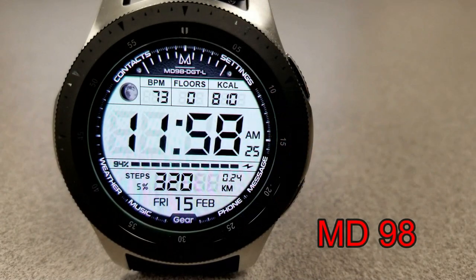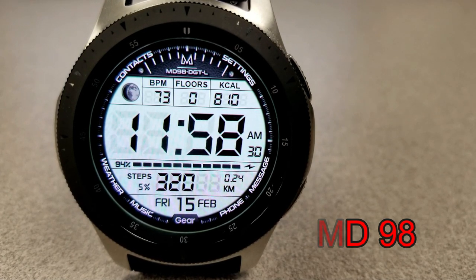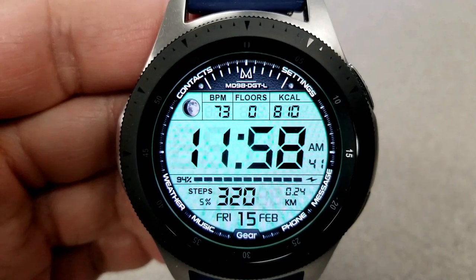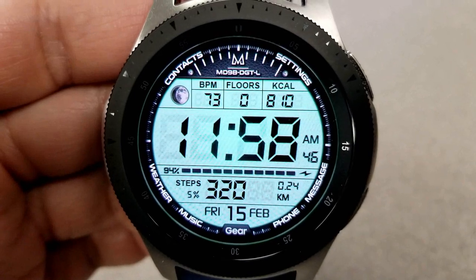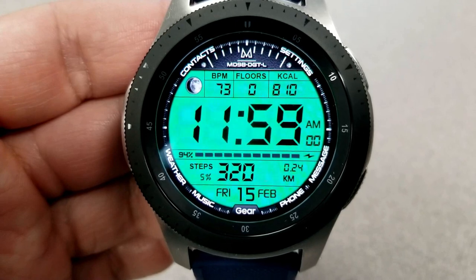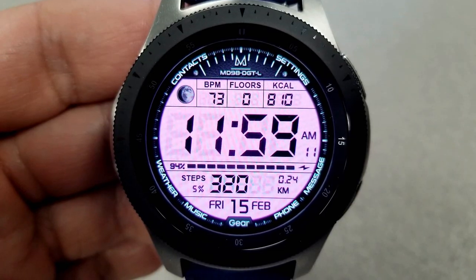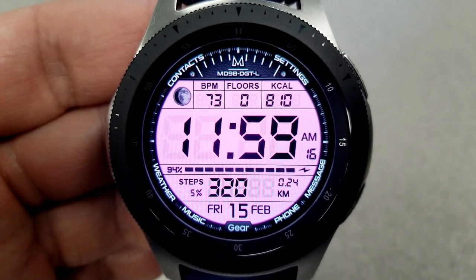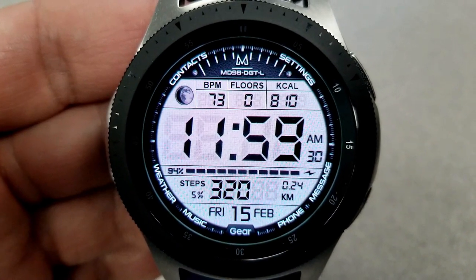The last freebie is another all-digital watch face, but this one is set in a retro style theme as you can see by those large and chunky digits for the time. Like the previous faces you can set this one in a 12 or 24 hour format — just set your time on your phone and those changes will be automatically synced to your watch. This model comes pre-loaded with 14 different color combinations that affect that huge LCD panel, which basically takes up about 90% of the face.